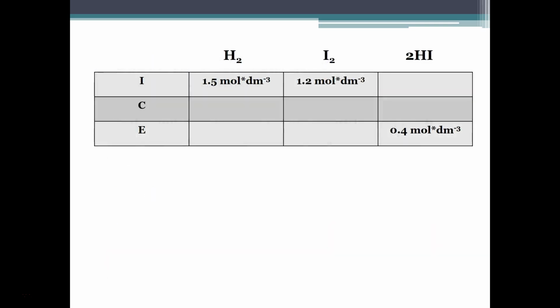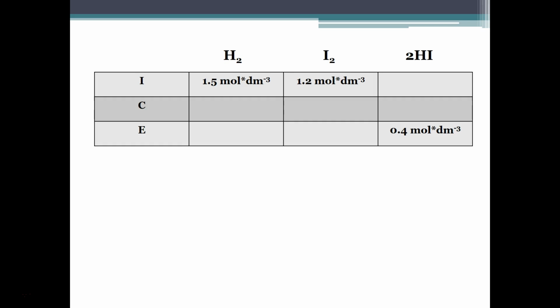All right, so here's our table. We have 2 reactants and 1 product, so I wrote 3 columns with each reactant or product over a different column. Now I'm going to input the known concentrations. The problem tells us that we're going to mix 1.5 moles of H2 and 1.2 moles of I2 into a 1 liter container. That's why I was able to change the unit to moles per liter, because we're in a 1 liter container. And it tells us that the equilibrium concentration of HI is 0.4.